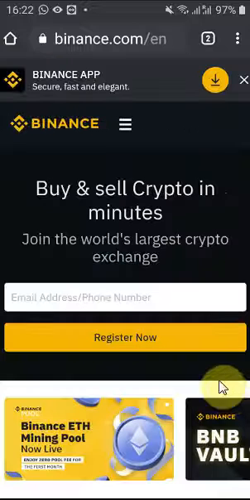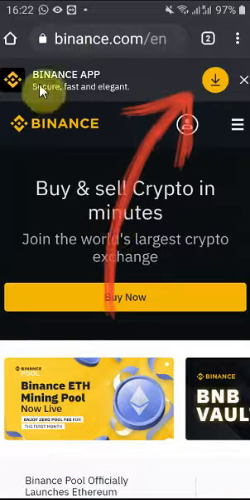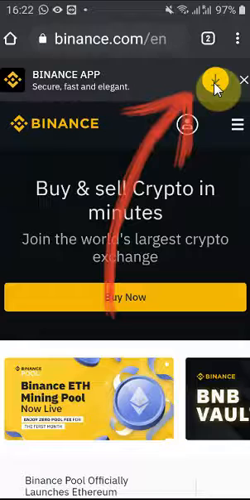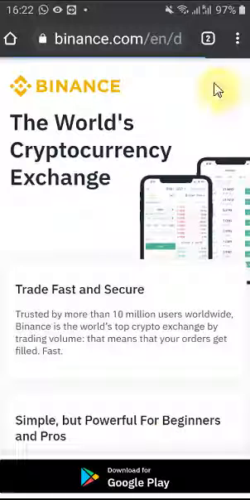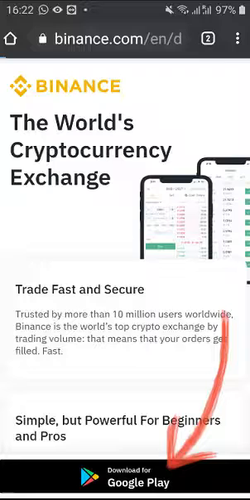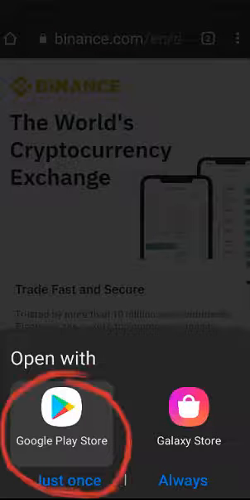Now when you're on the Binance page, you'll notice at the top there's a link to a Binance app. I suggest that you actually install that app. It just makes things a whole lot easier. Now that you've registered and you've got an account, you just download the app and put in your account registration details, and then rather use the app instead of your phone's browser. So you can click the Google Play icon, go to the Play Store and download and install the app, and then you're good to go.